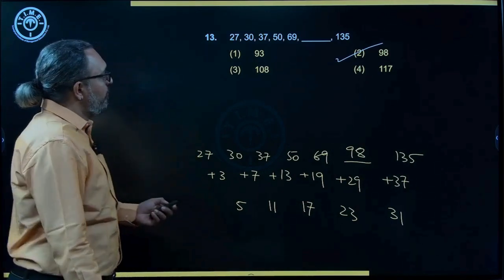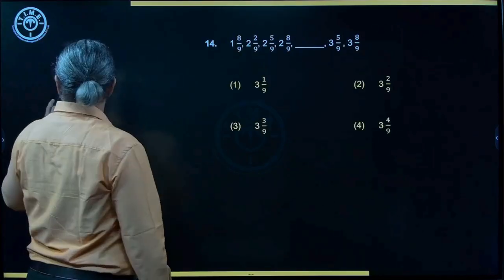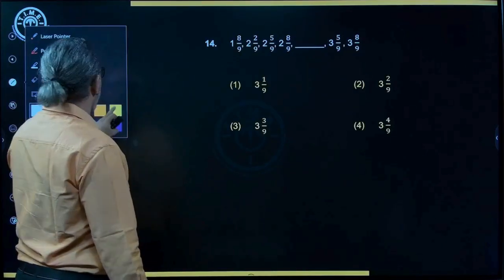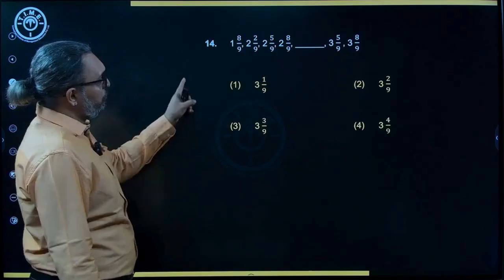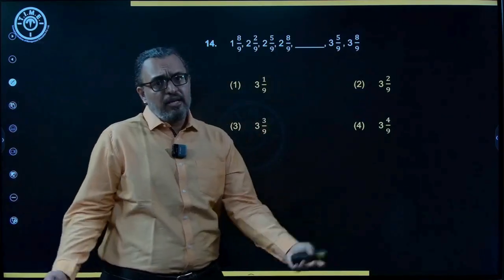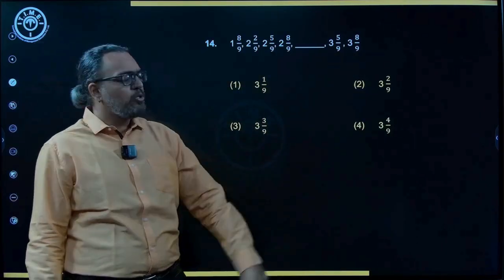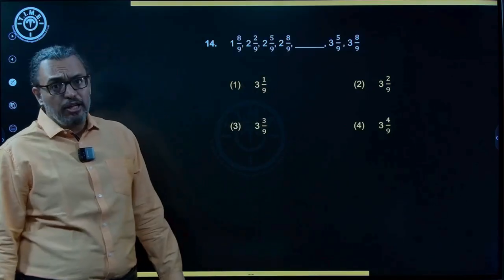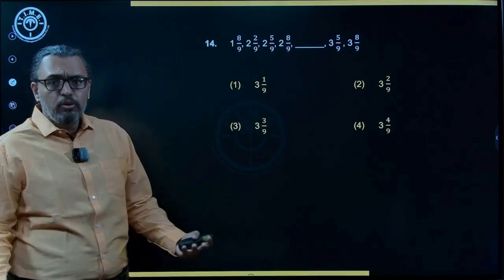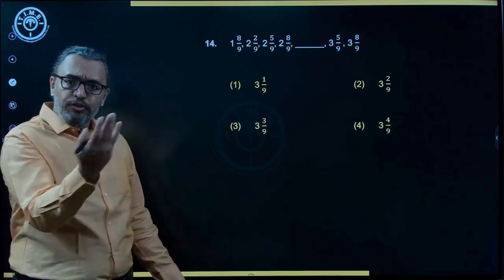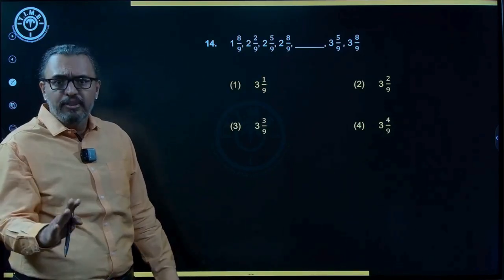Okay. Then next, yes. Now here again some mixed fractions are given. But if you observe carefully, all the denominators are 9 only. In my options also all the denominators are 9. So I need not worry about the denominator. Only look at the numerator. Change it into fractions, only write the numerator. Correct? So we do that.